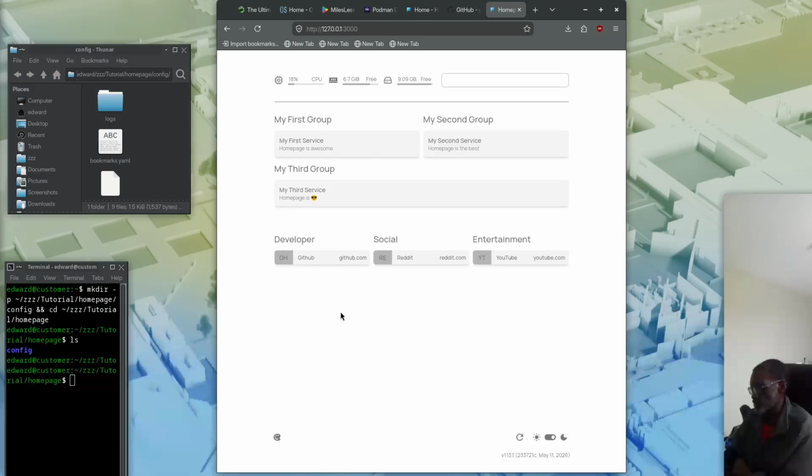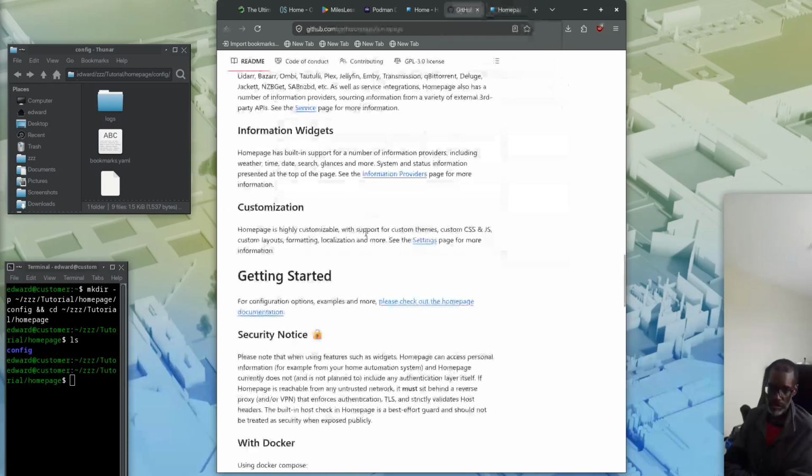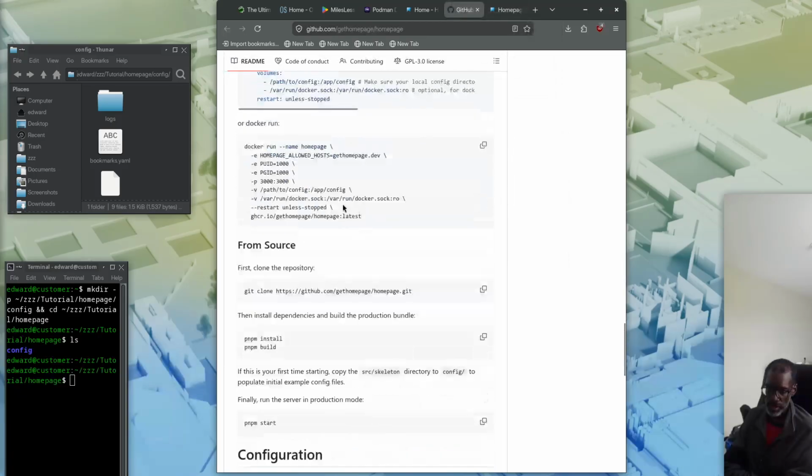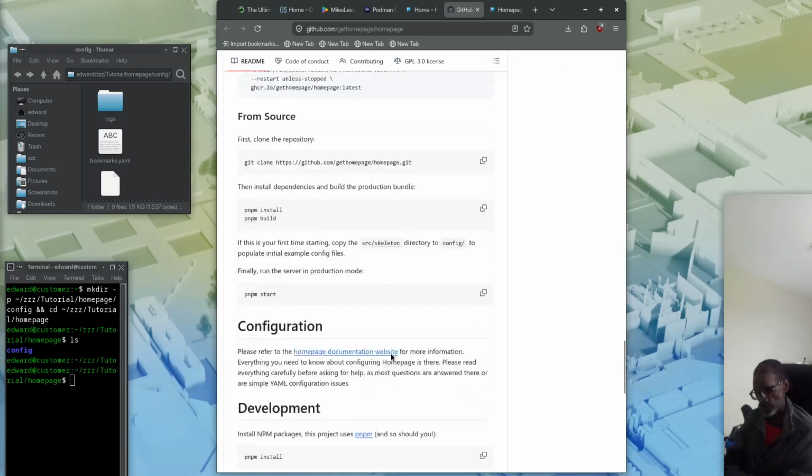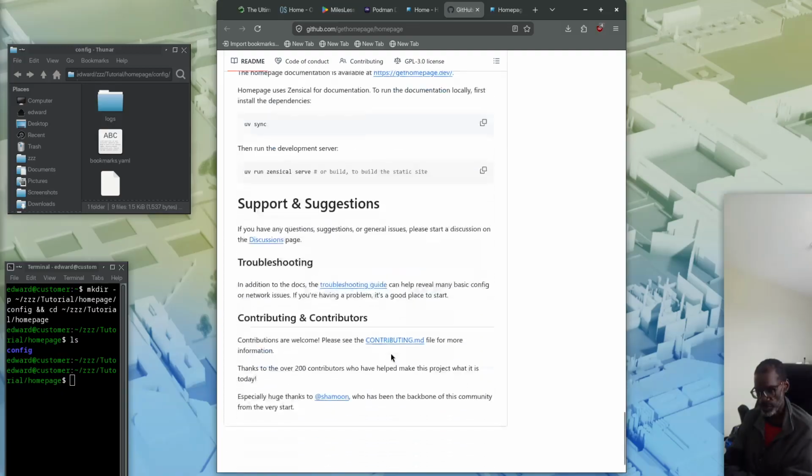I want this tutorial to be pretty fast because I want to start speeding this type of thing up pretty quickly. And then this would be your dashboard. Okay, so that's it. That's literally it. You basically go to GitHub here, and you can pass stuff in there, or you can read the configuration here as well. I said I don't use this, but I know some of you guys might, so that's why I thought I would share today.